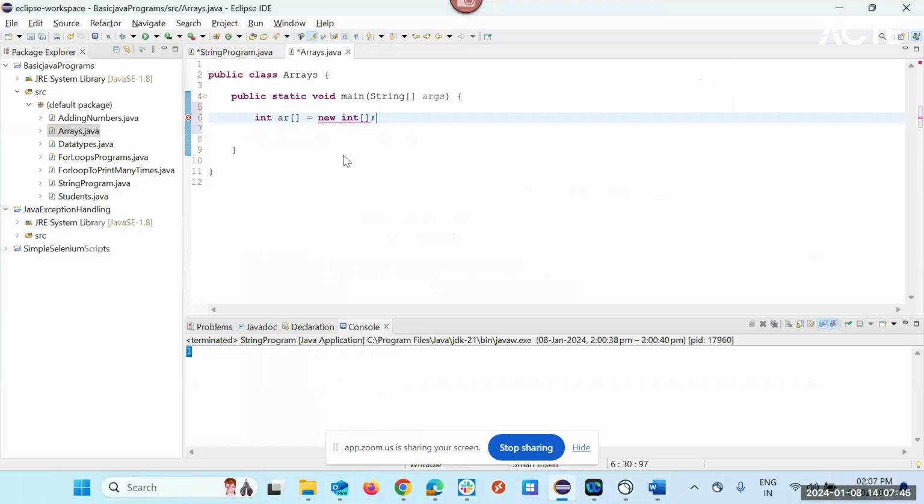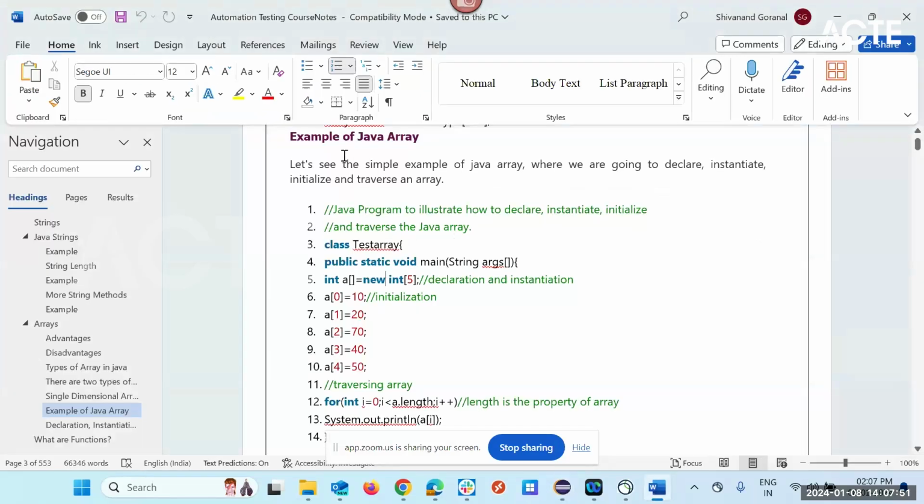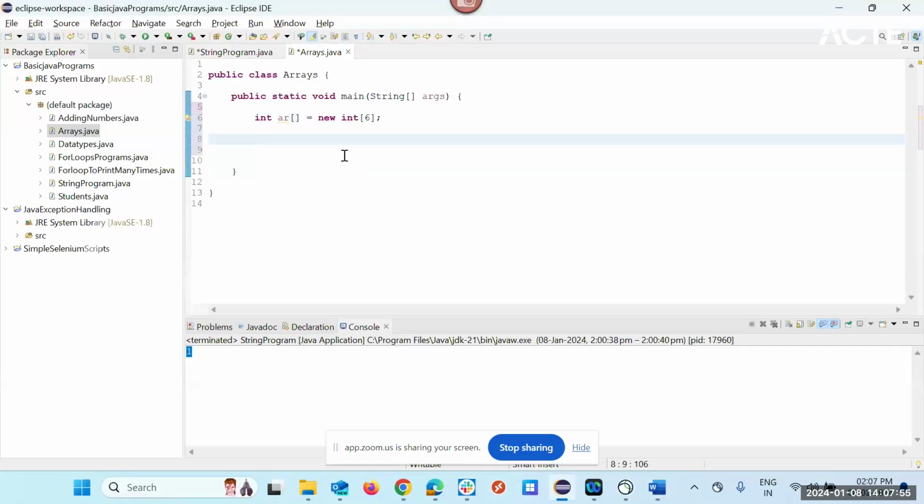Now I am storing the values. I'm going to type 6, so 6 numbers we have to store. You can store in one line only, or you can use indexes. We know that the index of an array starts at 0.